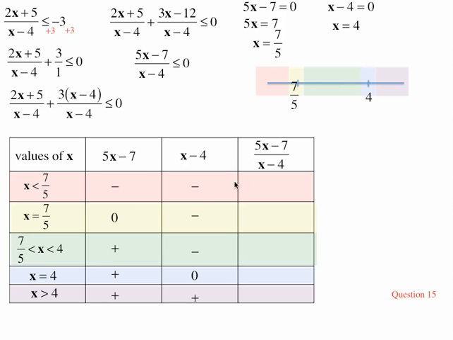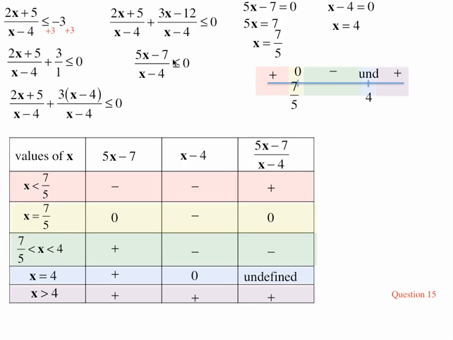Okay, so then we do the division. Minus divided by minus is positive. 0 divided by a negative, 0 divided by anything is 0, except for 0. Plus divided by negative is negative. A positive divided by 0 is undefined. You can't divide by 0. A positive divided by a positive is positive. All right, so here's all the different signs. We're going to put them on the number line. We have positive, 0, negative, undefined, and positive.